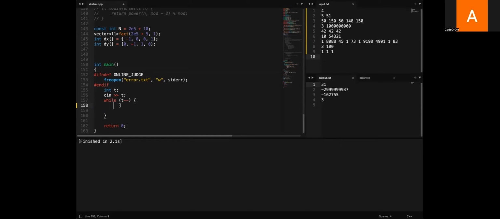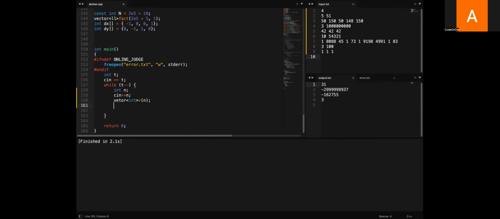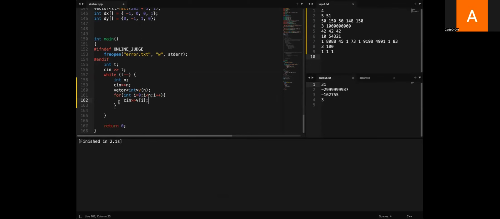So yeah, first we have to input our vector. So this will be our V. Okay.